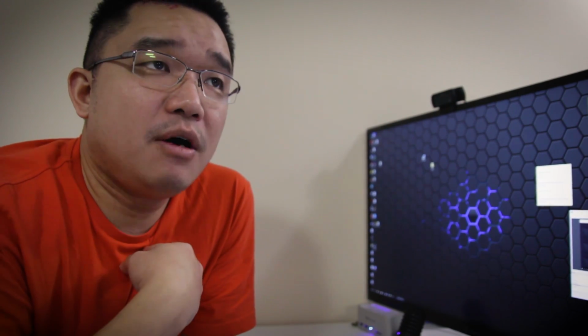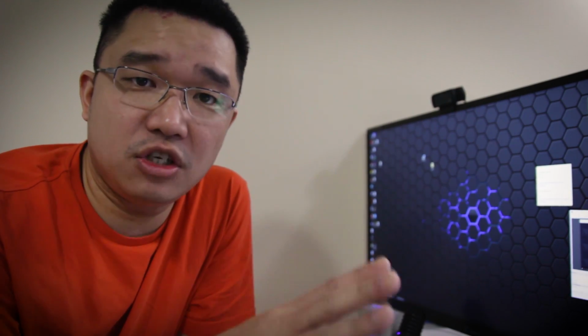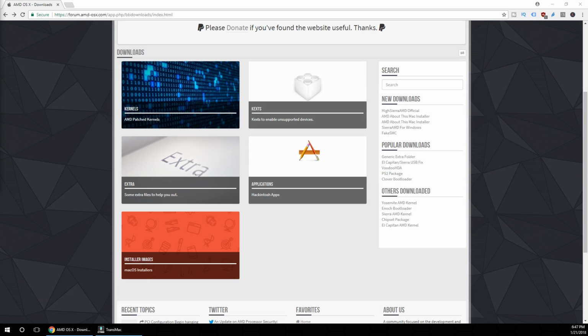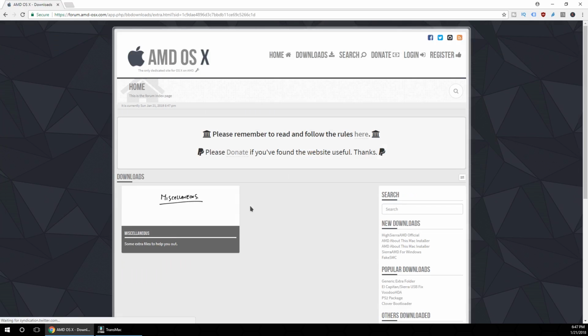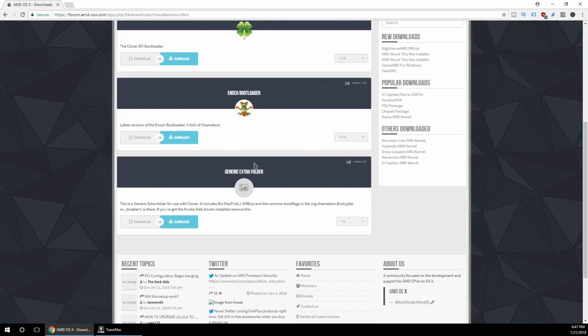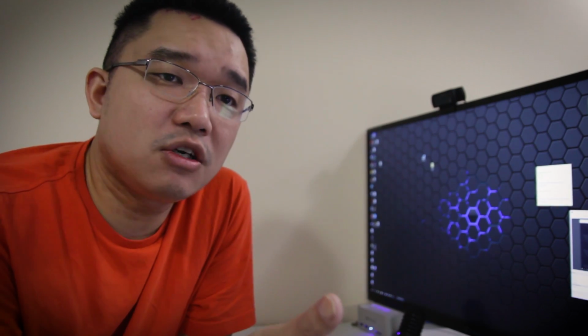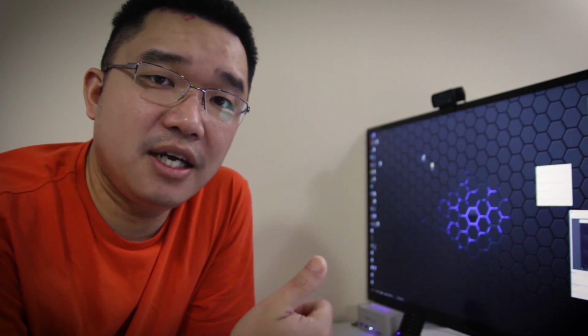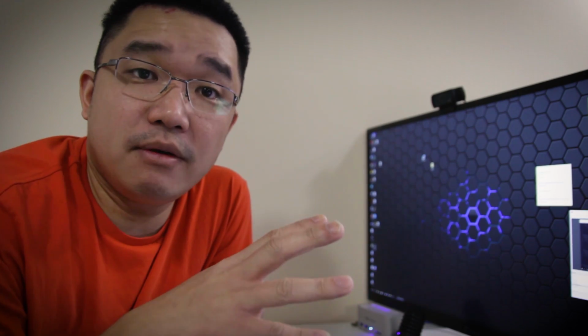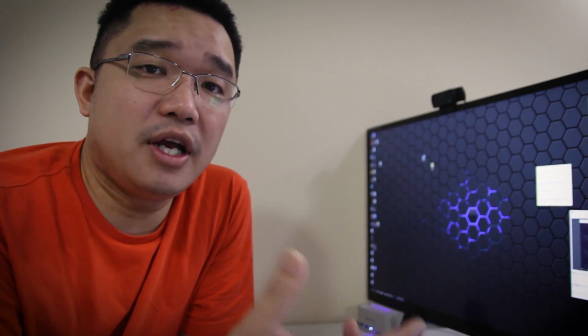Now I have a problem with audio issues on High Sierra, so I ended up having to install Sierra for my Ryzen system, but Sierra is just as good. And remember to go to the extra section to download some of their miscellaneous files that you might need, which is the Clover bootloader and also the generic extra folder. I'm not going to go into super detail of what those are, but you need the Clover bootloader just so you can boot into your Mac, and you need those extra folders so you have the default drivers, so it will boot up into your installation.